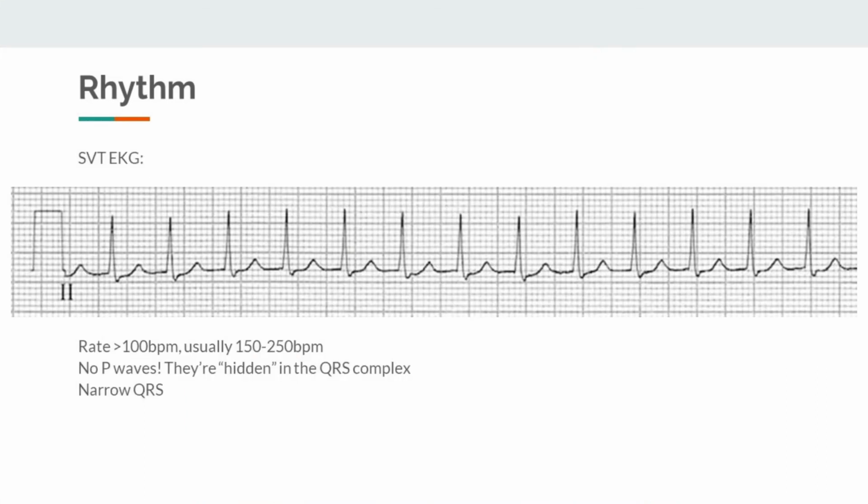Patients with SVT will typically have a heart rate of 150 to 250 beats per minute, which is a bit faster than sinus tachycardia or atrial fibrillation, as those tend to run about 100 to 150 beats per minute. On the EKG, SVT will not show any P waves as they become hidden by the QRS complexes. So all you end up seeing are QRS complexes followed by the T waves. When you have these supraventricular tachycardias, whether it's AV NRT, AFib, or A-flutter, you have what's called narrow QRS morphology or narrow QRS complexes.